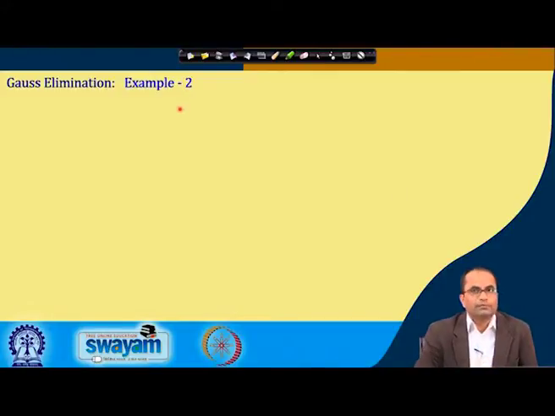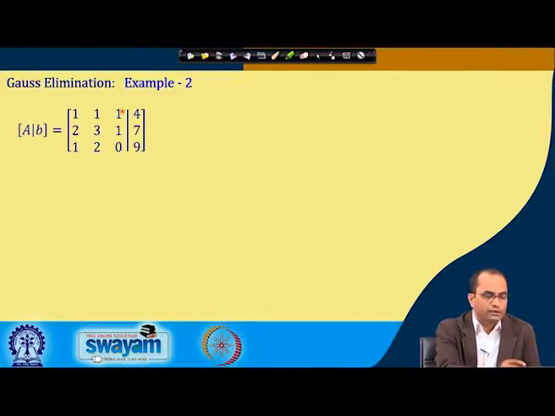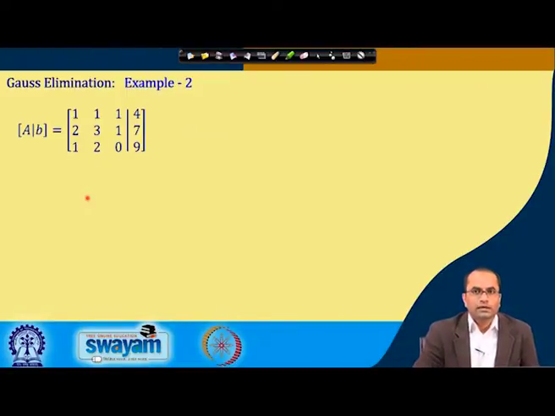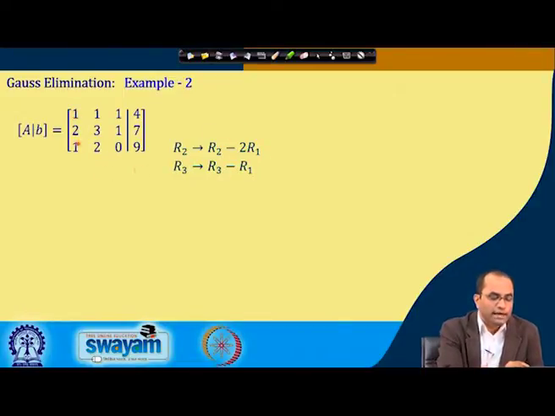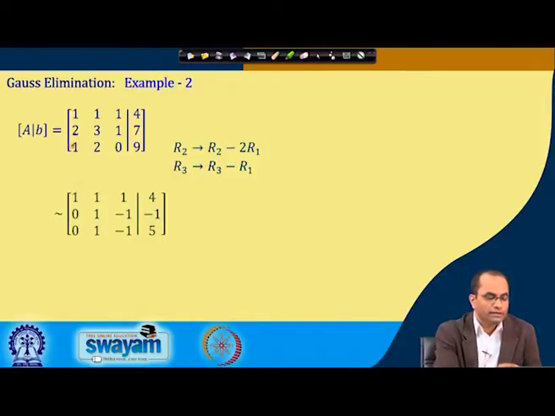So, now going to example number 2, we have changed the example. This augmented matrix is taking this form, and by doing the elementary transformations which we have done earlier, the same transformations, because there is only a little change in the matrix, we will again try to make this element 0 below the first row. That means we have to subtract from this row 2 times the row 1. So, this is exactly written here, R 2 minus 2 R 1, and to make this 0 with the help of row 1, we have to just subtract the row 1. With these two operations we will get this form, 1, and then 0 0.